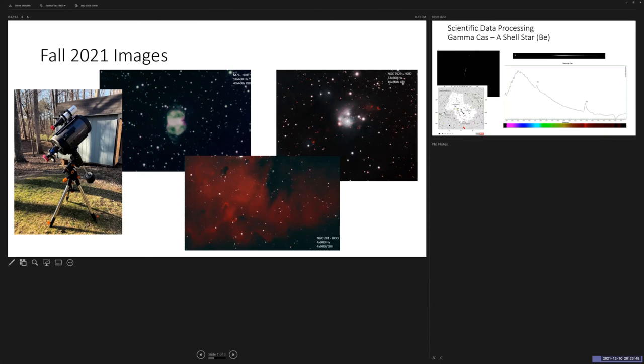The first one, I was taking all these about the same time. I think Naveen said that he has just a couple hours to image between the trees. And I'm just like that. I actually plotted my horizon on Stellarium, and it's pretty ugly. I'm lucky if I get 3 hours on a good night.